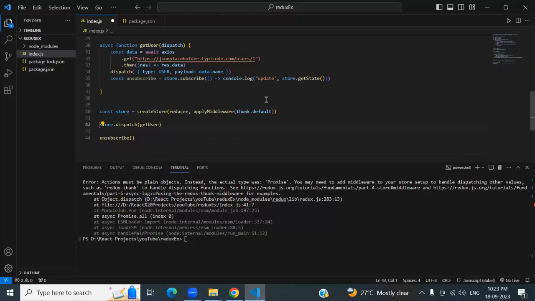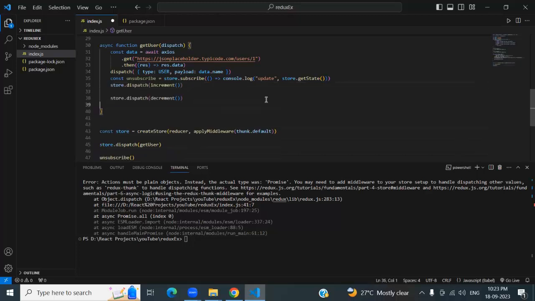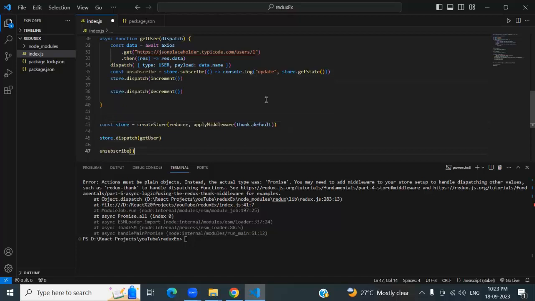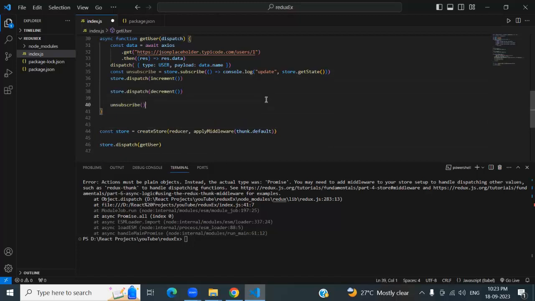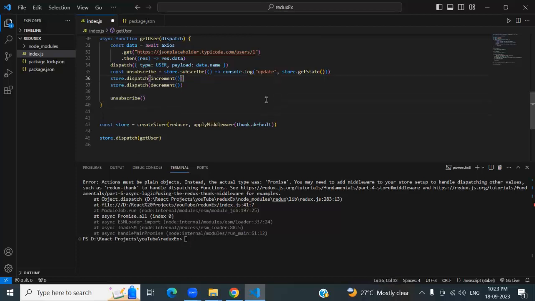So the increment decrement, and also after doing the increment decrement, I'm going to use the unsubscribe, right? So we are using the dispatch function, the unsubscribe method, increment and decrement, and then after that I'm just unsubscribing it, right?